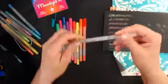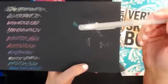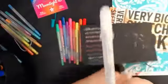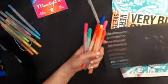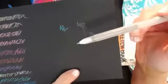So the Moonlight, so that's the Starlight one is glitter. And like I said, they come in all these different colors as well. I've only got 2 or 3. And they have the little shooting star on the cap. The Moonlight ones I've never tried before, and I've got to find that one here. Let me put that up there so I don't lose the cap. They're the Moonlight ones, and they're glittery. And the Starlights come in all different colors too. I've only got a clear and a silver and maybe a pink or a blue. I don't have a lot of the Starlights, but they write in glitter. I mean, they are absolutely gorgeous.